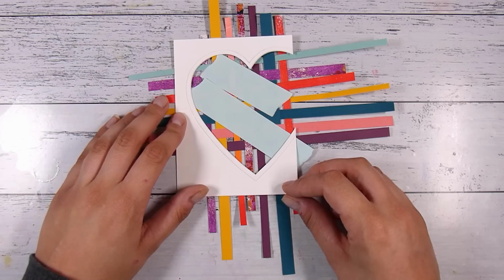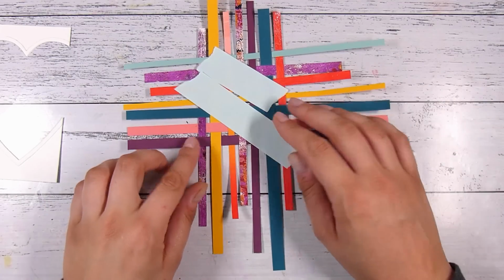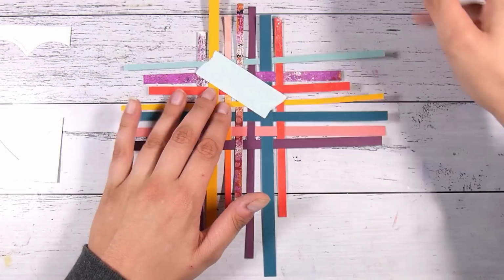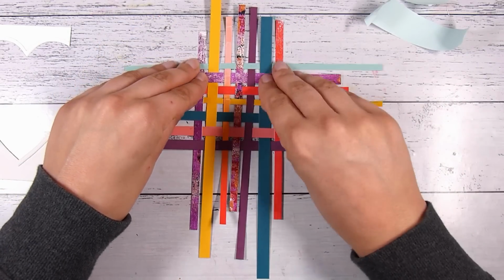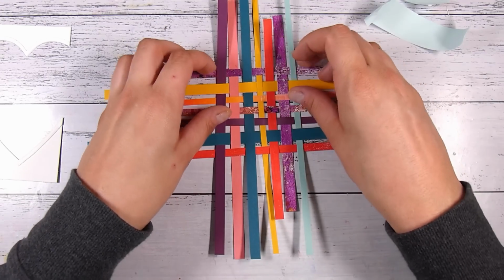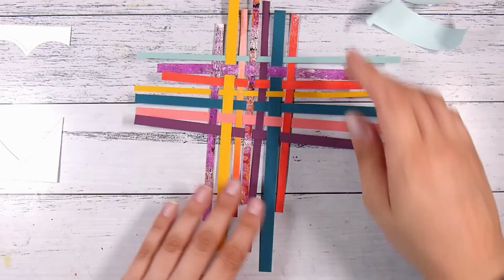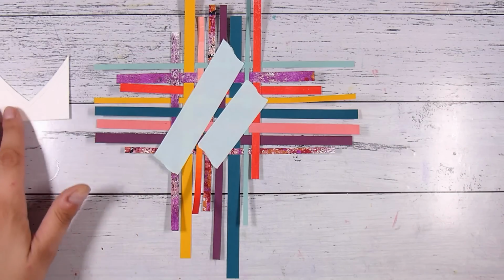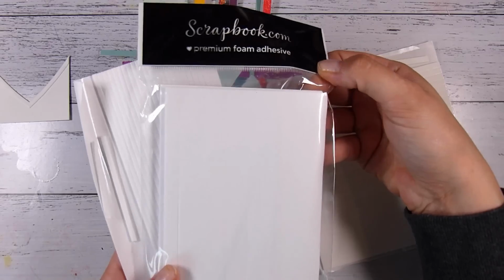Now I'm just making sure everything is roughly as I want it to be. I didn't want the weave to cover the whole thing. I want it not to be fully woven, and you could see the longer bits at the top and bottom and maybe to the sides, but I'm just fixing everything at this point to make sure that it's relatively even. I wanted there to be little gaps so that you could end up seeing the height and dimension that was behind the strips.